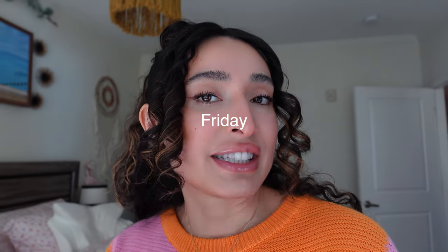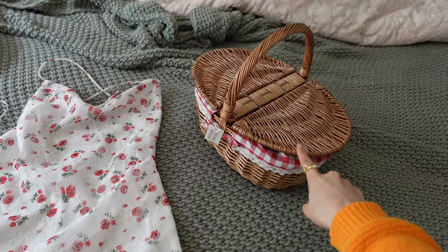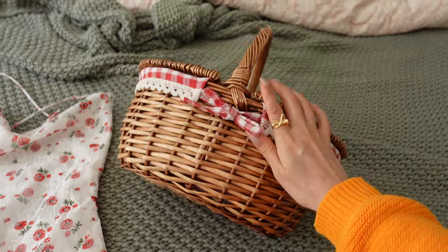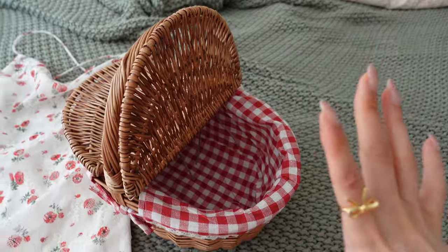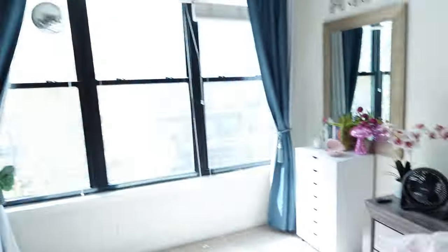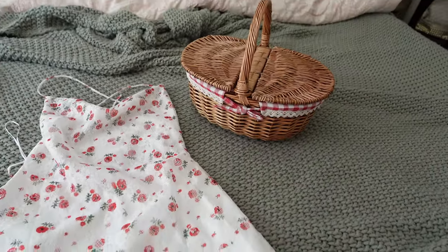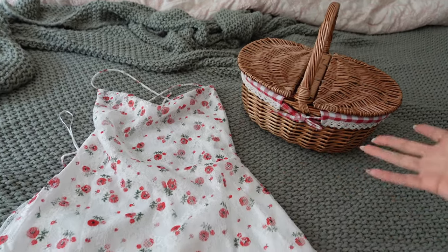Happy Friday. I just finished filming my spring makeup routine. Since I have a few new products from TikTok shop I wanted to update it, and I haven't done one in a while. The sun is out today but it keeps disappearing. I got these two things in the mail from TikTok shop yesterday — how cute is this picnic basket? I saw it on TikTok shop and was able to get a free sample, so I was like holler, trying to save that money. This dress is from Princess Polly and look how cute this goes together — I didn't even plan that! I'm wearing my new top that I got yesterday. I thought it was a medium but when I was cutting the tags I saw it's a large, and I'm really happy because I love an oversized fit — I'm obsessed with this top.